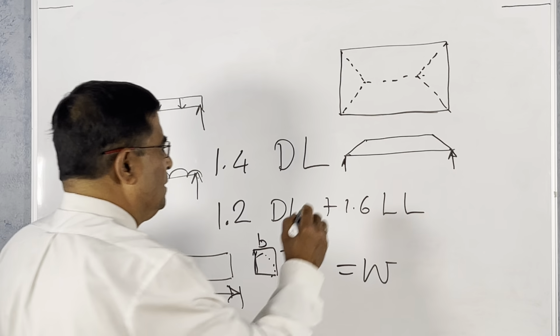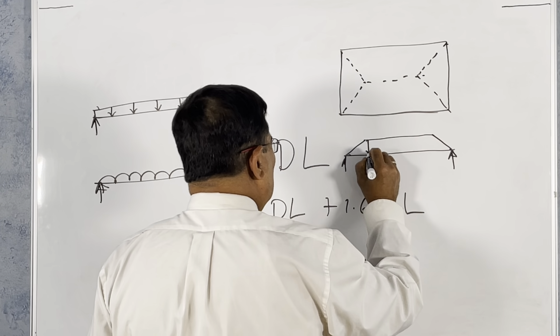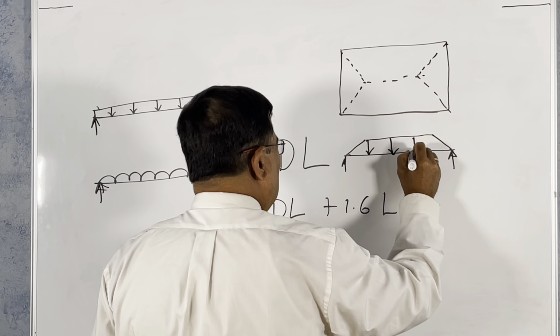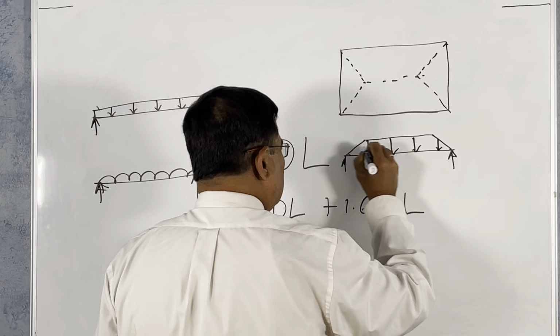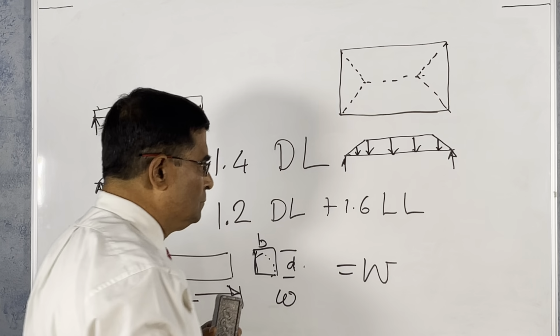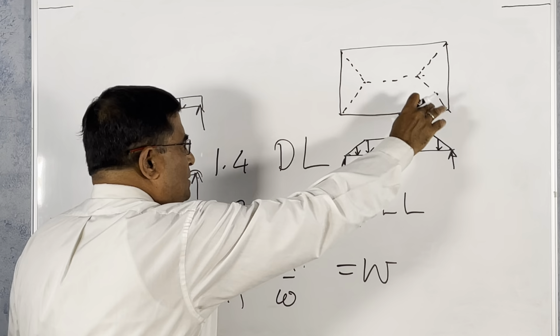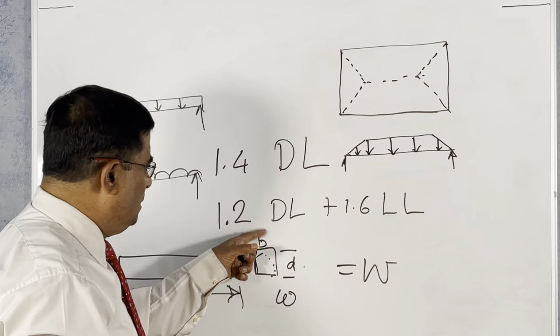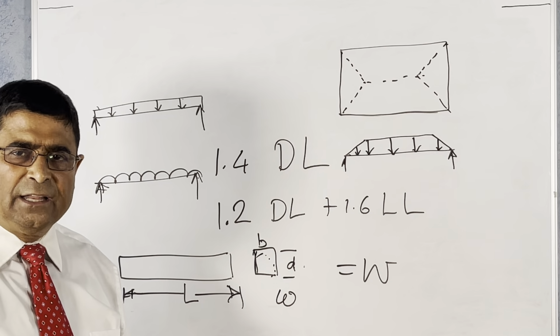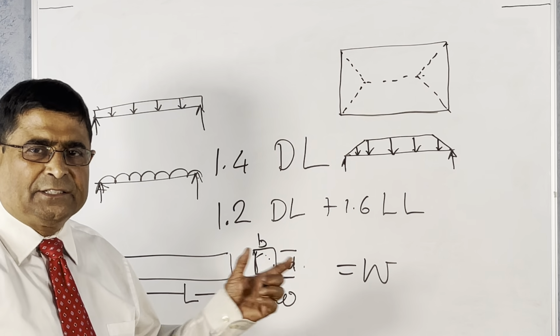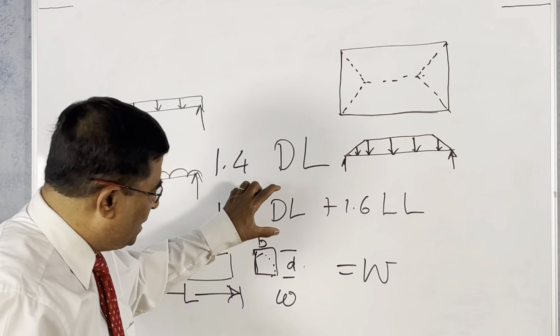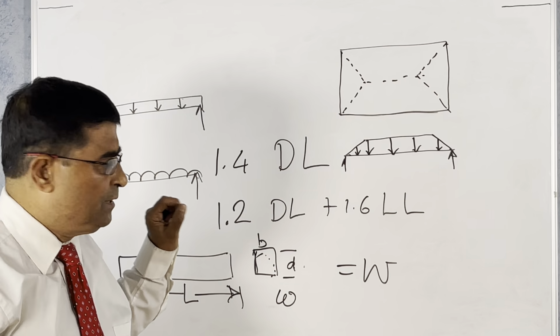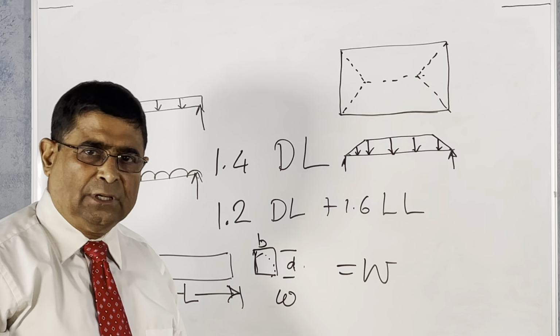This is the load coming like that. Trapezoidal load. So these dimensions are the same. So your dead load is certainly whatever it is there. So it is certain. No uncertainty is there. But live load, it may vary.